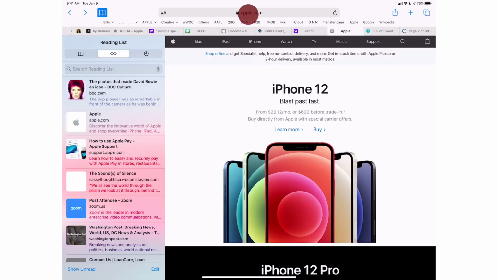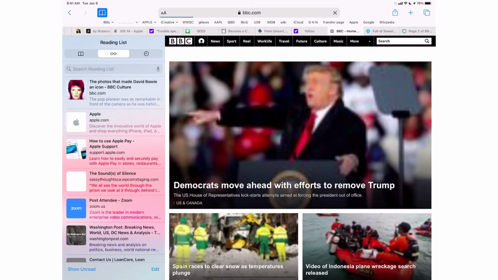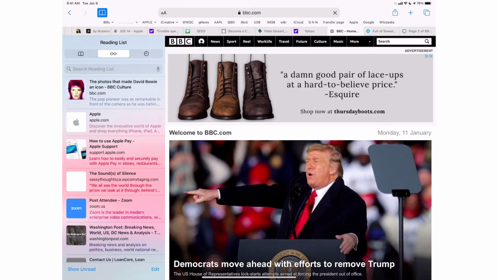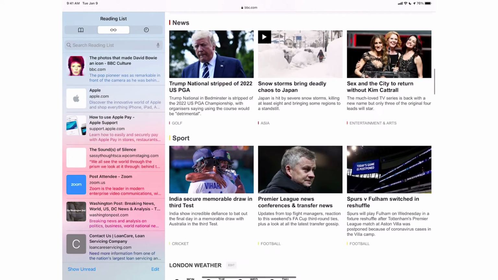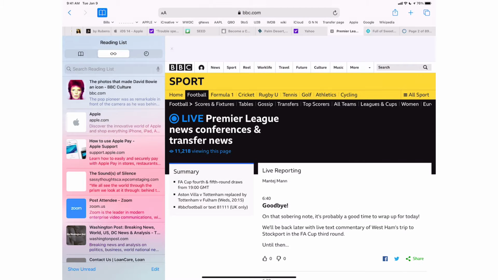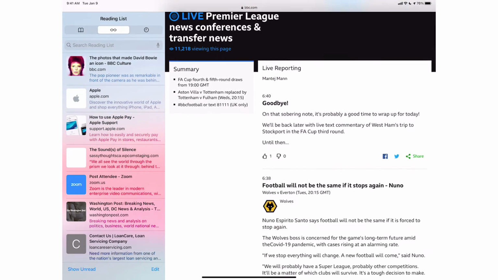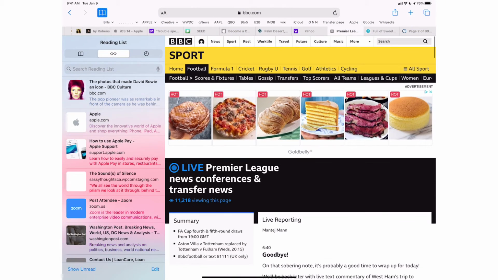Let's say for a moment that you navigate to a website and you go down to an article. And once you tap on that article and you start to read it, you say to yourself, I would love to dig in more to this, but I just don't have the time right now.